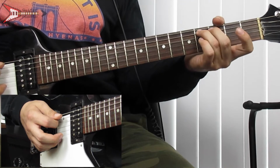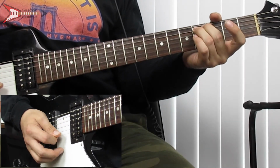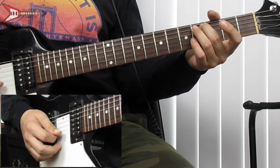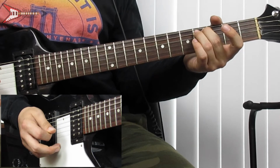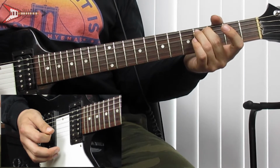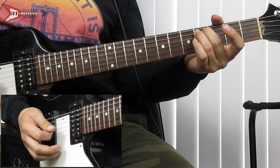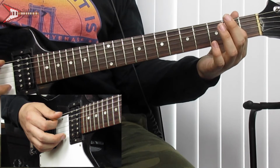So for this, we're going to start on the 4th fret of the A string. I'm going to pluck it once, then open E string, open B string, then A string again, then open E string, then 2nd fret A string, and we're going to do the same picking pattern again.